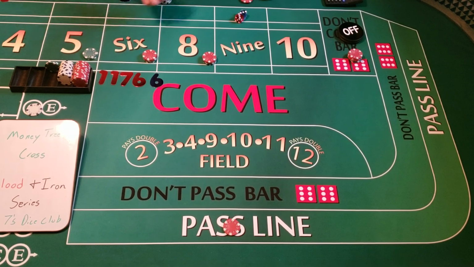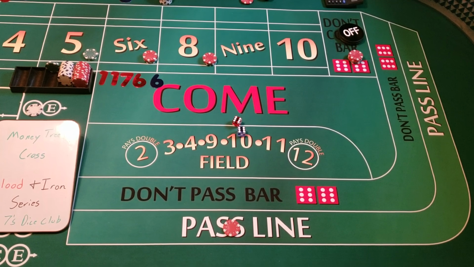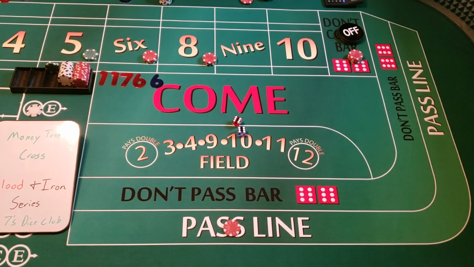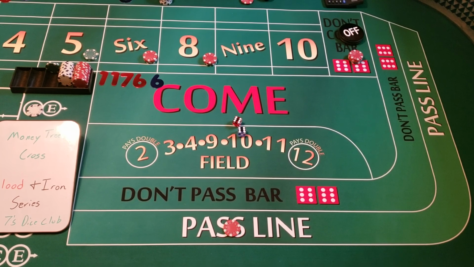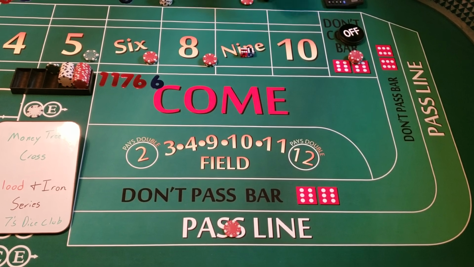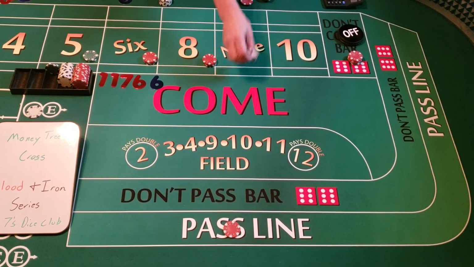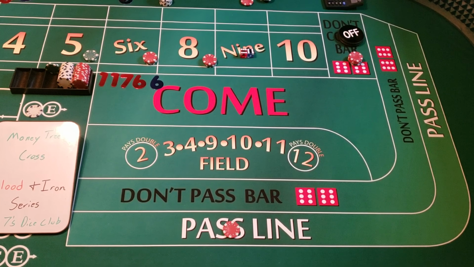All right, and take that out. So that's the 6-6. So that's a hard 12. Snake eyes. Big Ben, midnight, boxcars, hard 12, whatever you want to call it. Make fun of myself. All right. So we're going to get paid $2 for the crap check. So we're going to collect $2. The $5 is going to come back to our pass line. So we're at 176 right now.